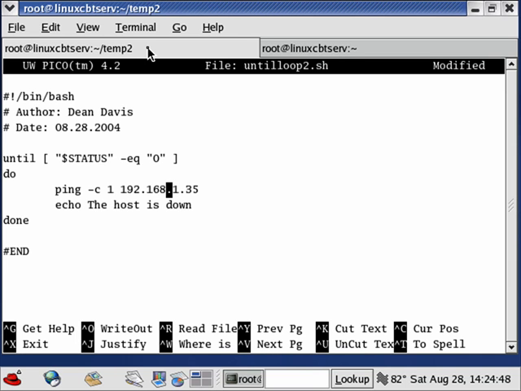Or you could have a while loop do the reverse. But the until loop could certainly keep testing this particular host. And if it's down, just keep echoing the host is down. You don't have to echo. You could change this echo or pipe this echo, as we've shown you before, to, let's say, mail, and send this out to a particular user. And it'll just keep flooding the mailbox until the given host is up. And you can also choose to run the shell script at different intervals. Let's exit. Let's show you how this works.